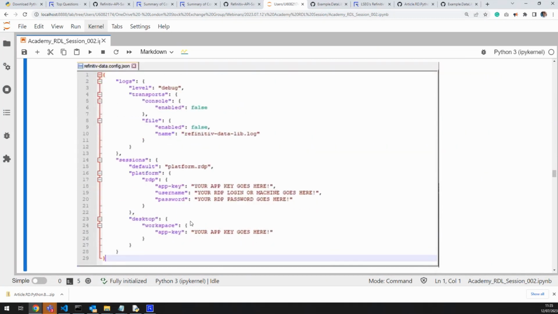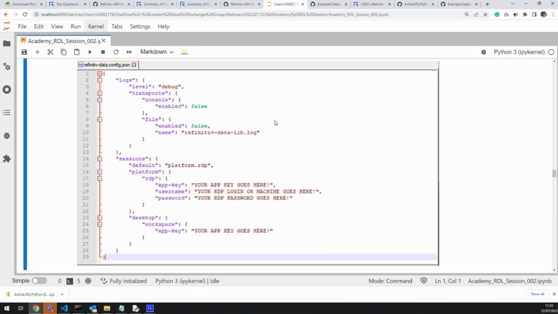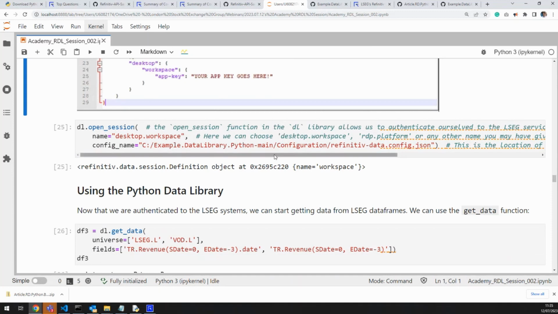And you'll have your JSON file that looks exactly like what I've showed you here, that you can copy and paste within your own PC and refer to in order to have your app key and authenticate yourself to the Refinitiv services. And this is what we're doing right here. So the data library, Python library that I've imported at the top of my code, I'm using it right here. And I'm saying that I'm using the function open session within that library.